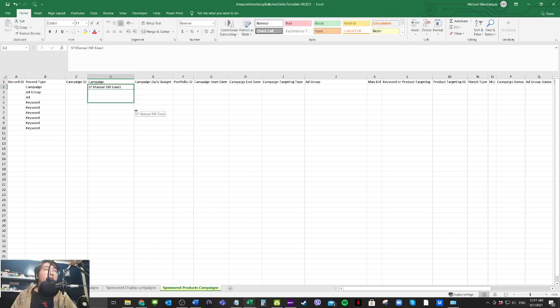And then you need to drag it down because you need to tell Amazon that this ad group belongs to that campaign, and this particular SKU, the one that is being advertised, belongs to that campaign, and the keyword targets that we are specifying belong to that specific campaign.